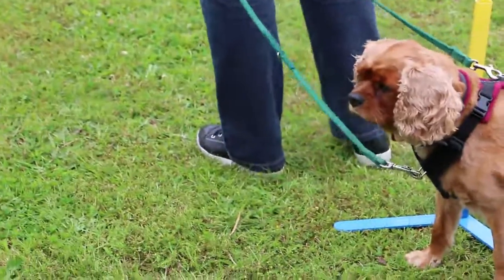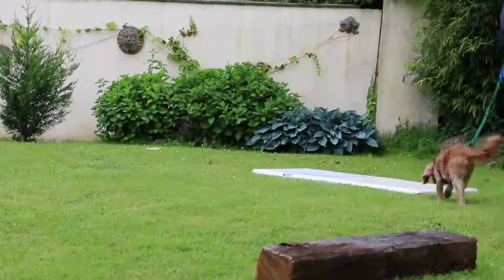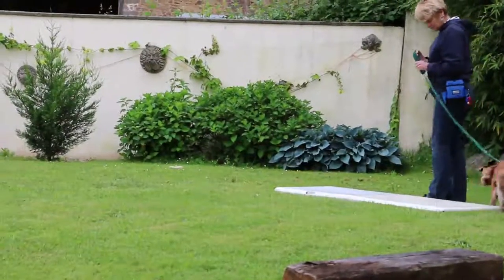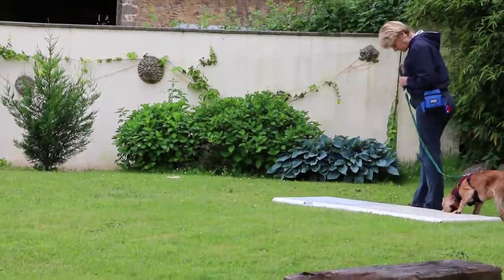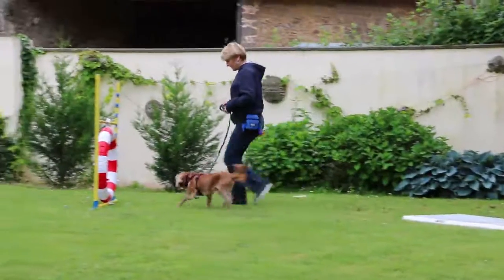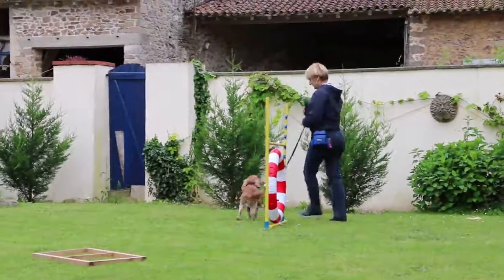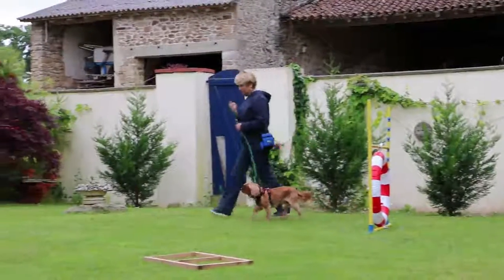Respond to your dog appropriately. Watch your dogs — see how they respond. If they don't want to do something, move on. There's something else to do; they'll be fine. But don't take that as the final say. They may be uncomfortable about it the first time around and perfectly okay about it the second time around. So try it again — give them some space, then come back and try it again.